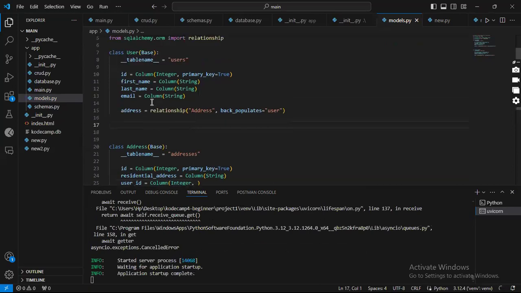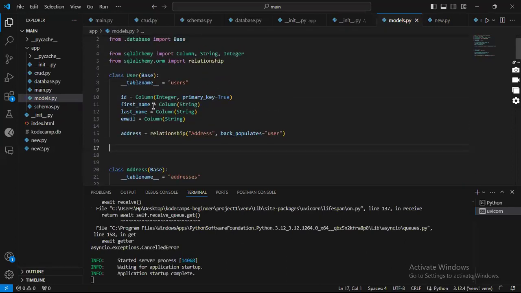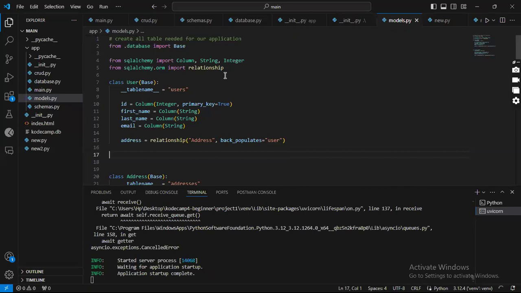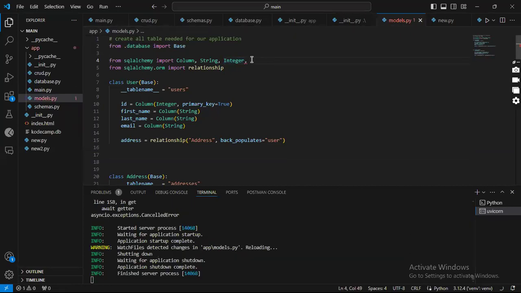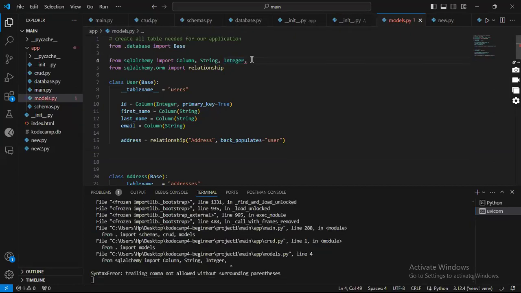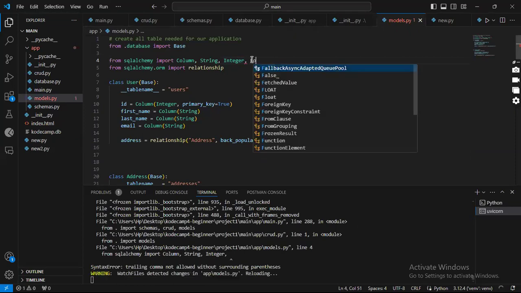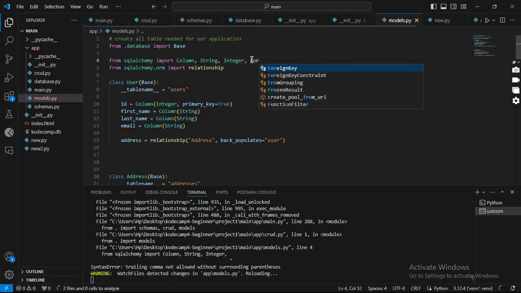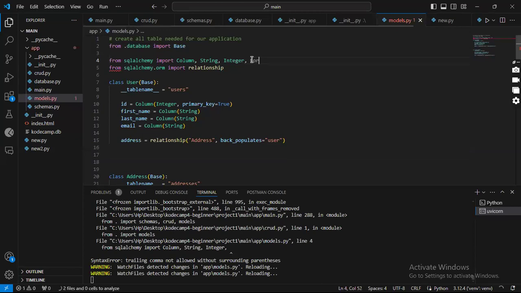That's what a foreign key does. It associates that user with that particular address. To make use of foreign key, we simply import it as well, similar to how we imported the column, the string, and the integer. We can bring in the foreign key.